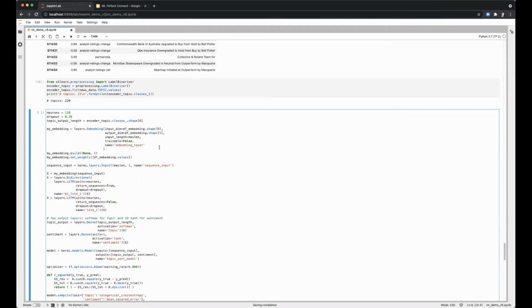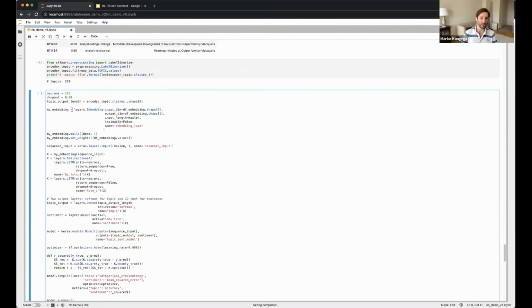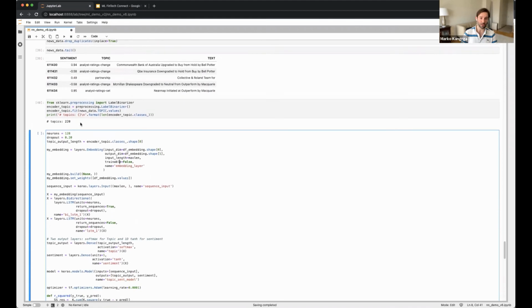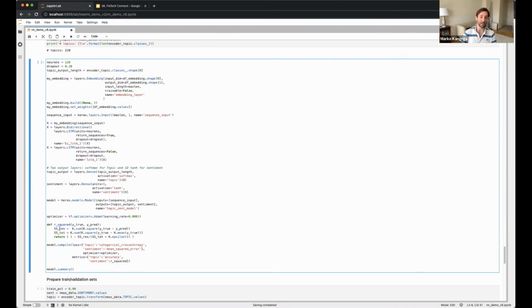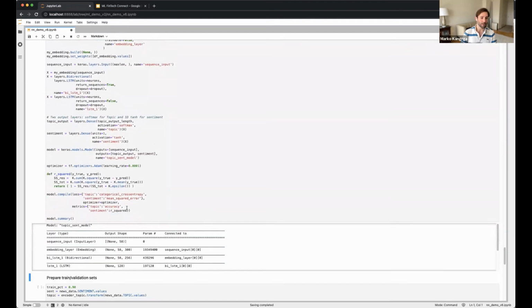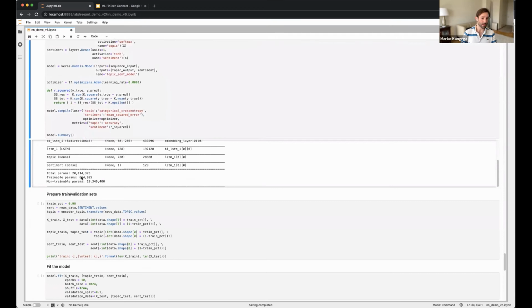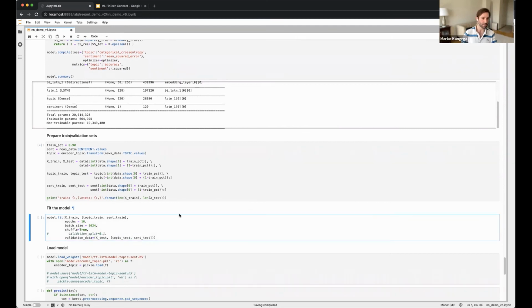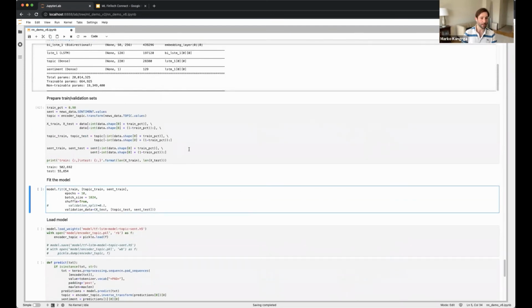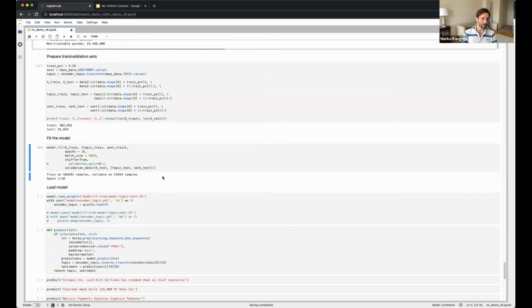And here, it's a slightly different approach. We create a network that uses the functional Keras API. So it gives us a little bit more flexibility in terms of structuring the network, and it allows us to create two outputs instead of one. It's just a more flexible way of accomplishing what you need to accomplish. So here we can also see quite a bit fewer trainable parameters. We prepare train and validation sets, and we can fit the model. Again, it's going to take a little while, so we're going to stop it.